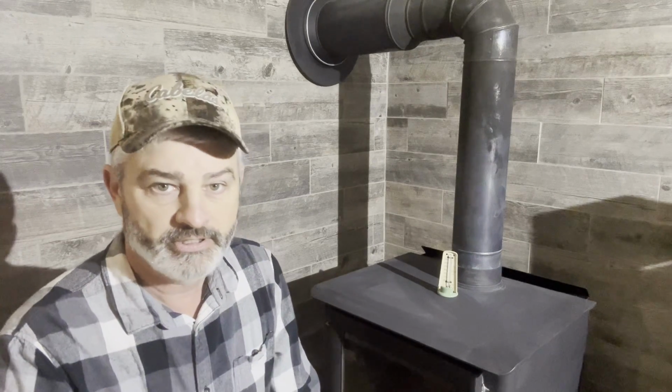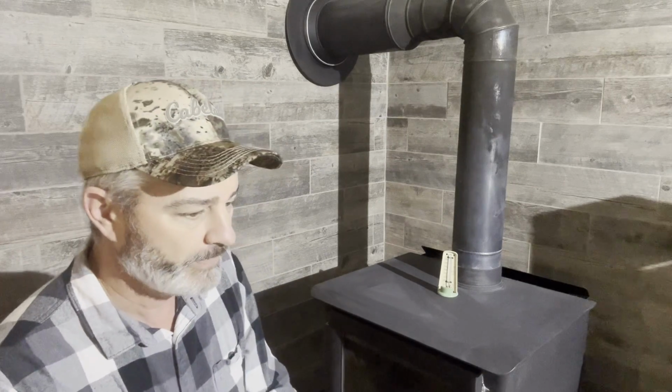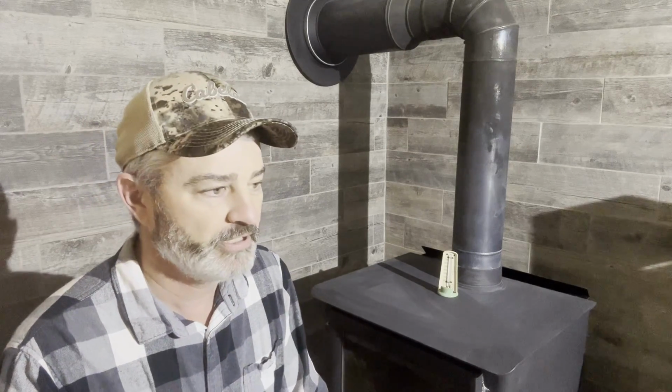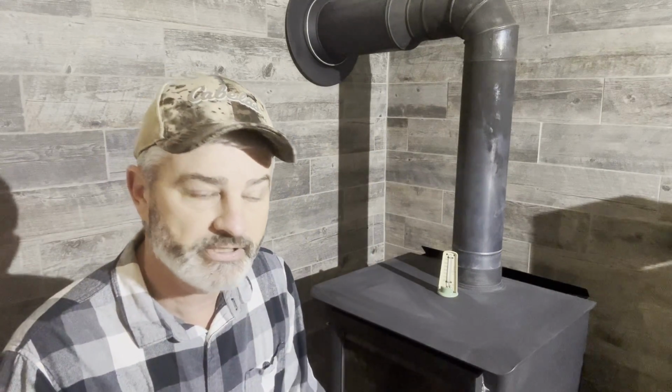You'd probably be wasting a lot more electricity having the speed of the fan that high, but it does work really well. To tell you a little story about how I came to figure that out, a number of years ago, I was working on a light fixture in the ceiling, and I have 8-foot ceilings, not super tall, just the average 8-foot ceiling. Working on this light fixture in the middle of winter, I noticed I was sweating like crazy, and it wasn't from working hard. It was just hot up there, up against the ceiling, getting it replaced.